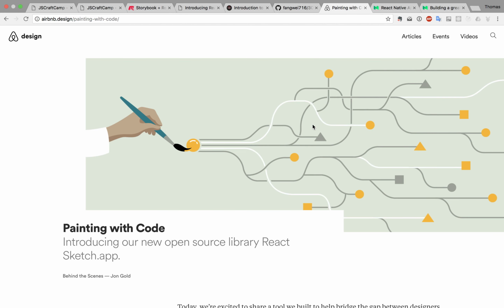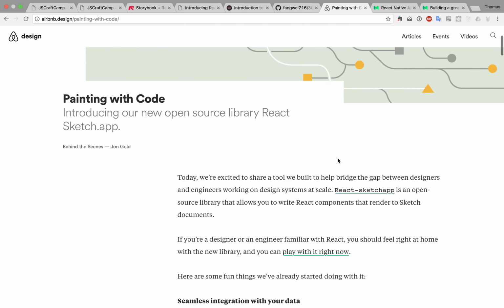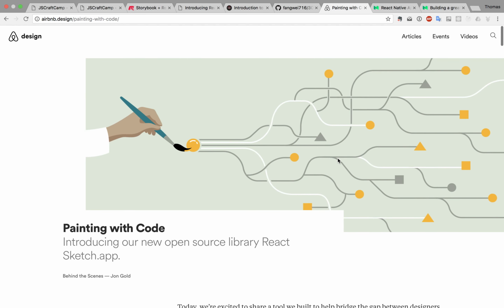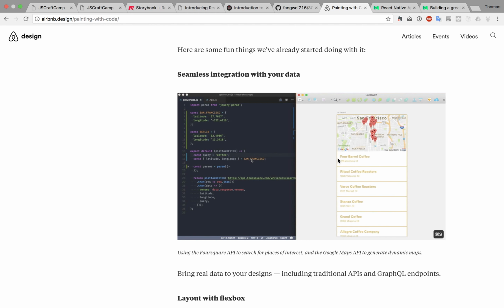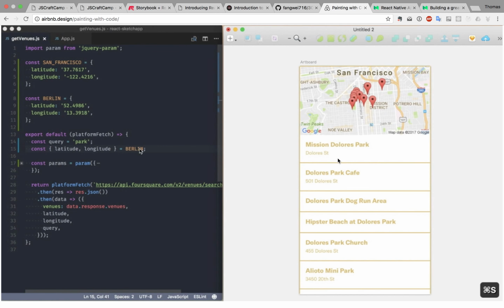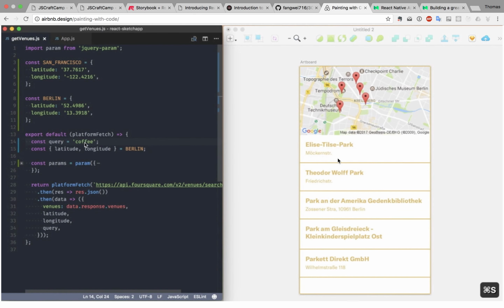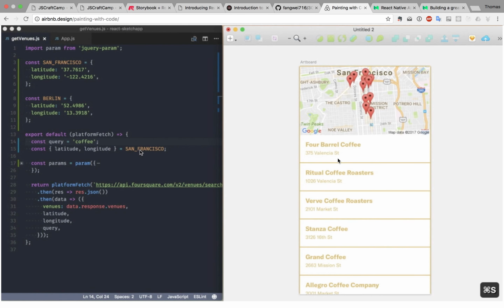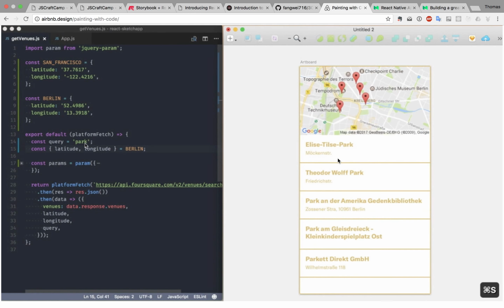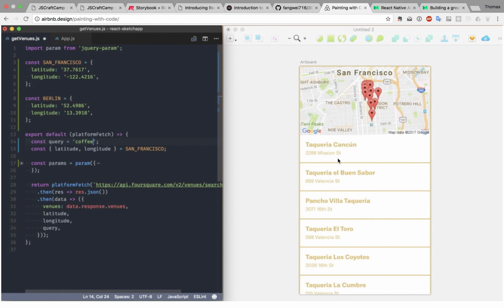What's more is Airbnb basically bought the Deco IDE, like you've heard, and open sourced it. And essentially what they published almost immediately after is a new library called React Sketch app. A lot of designers are using Sketch, this kind of design tool for UIs. And what this is essentially, you can change the code on the left side in your editor, and on the right side in Sketch you immediately see the code update your UI. So this is kind of interesting. I haven't used it myself and I don't know if I will use it or not, but for those that are using Sketch, maybe that's an interesting movement.